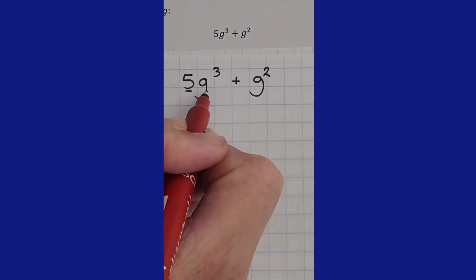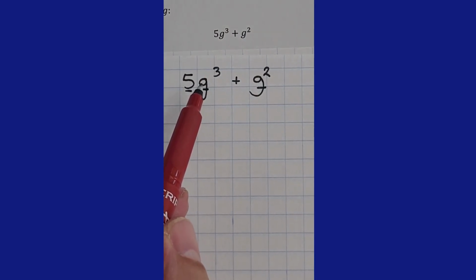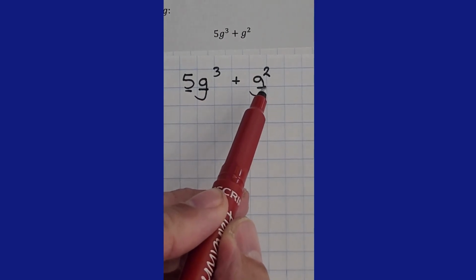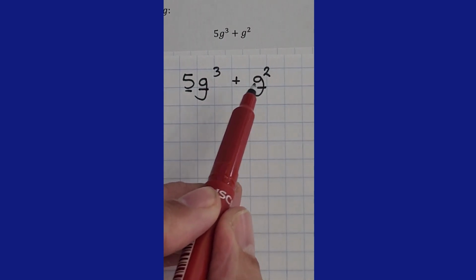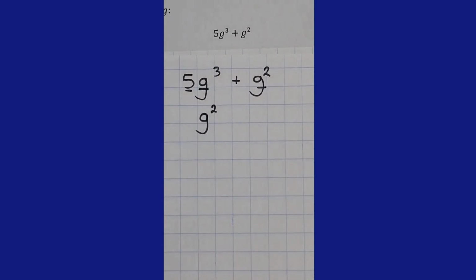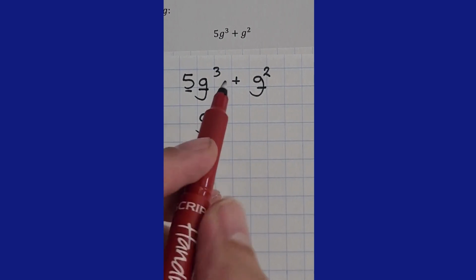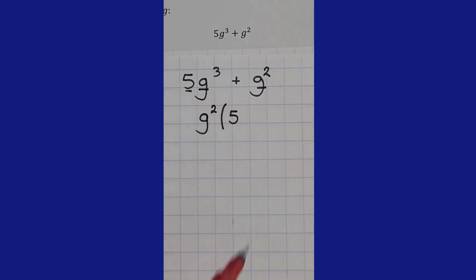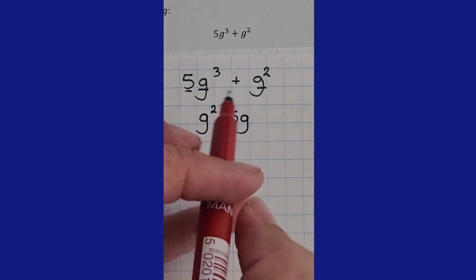So then we look at the g cubed and the g squared. Well, similar to our previous example, I've got g times g times g, and here I've got g times g. So in effect, I can take out as a factor g squared from both. So I can put g squared on the outside. I open my bracket. I've got a 5 in front, which I don't have here, so I need an additional 5 to go in the front. I can see that I've got g squared, but I want g cubed. So I need another g. I need to multiply this by another g to give me g cubed.